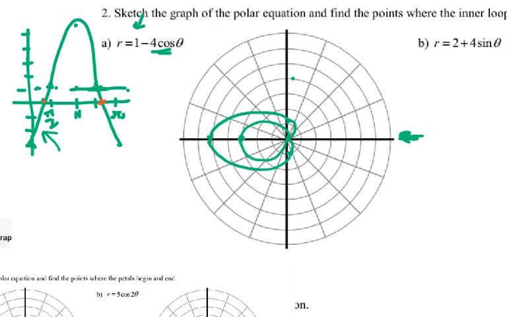So we have a little bit of a weird thing going on. Let's highlight that. Here we are. This is the inner loop from negative 3 to 0. So we're over here at negative 3, and we're going to 0. That's this piece. So from 0 to pi over 2, this is what we have, that part.